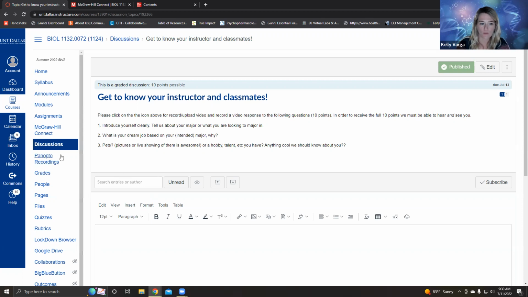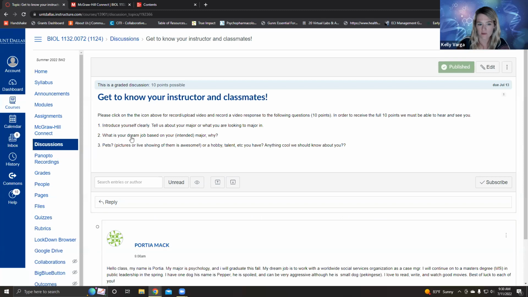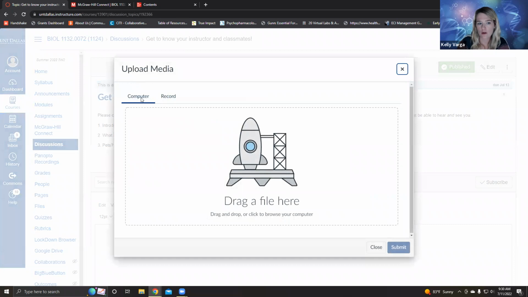How do you do that? Let's go back through again. In the discussion board, get to know your instructor and your classmates. If you hit reply, you'll see all these different little tabs. You need to have video no matter what, because you'll need that for your exams. Notice what looks similar to a play button and some music. You can record in YouTube if you want, drag it and bring it here. You can record in Zoom if you want, drag it and drop it here.